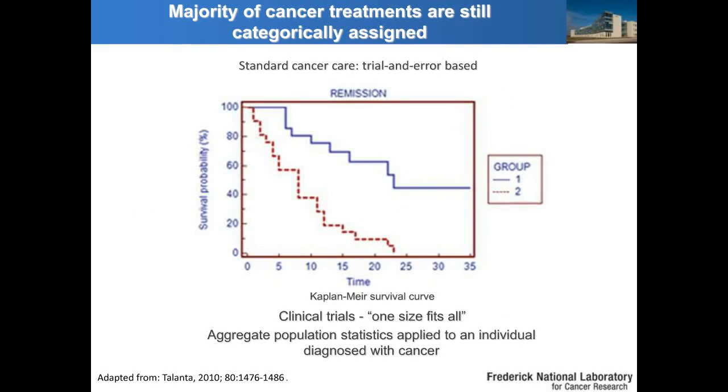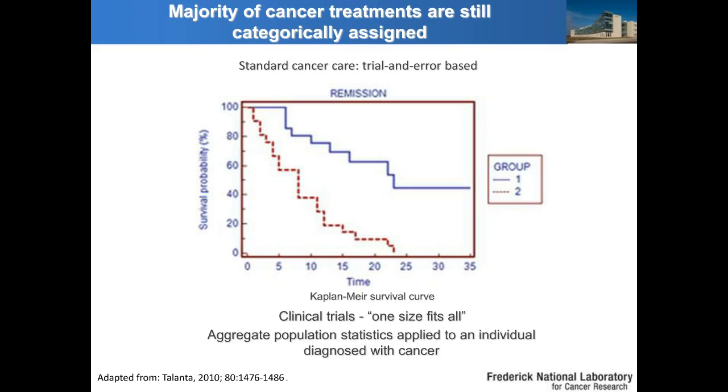So now I would like to turn to biomarkers, and why we do need them. Definitely the majority of cancer treatments are still categorically assigned, and you can see the Kaplan-Meier survival curve, and this is the only way to judge the treatment. This is basically the only biomarker that has helped clinicians for ages to tailor the therapy, and those are just different protocols, and if any gain in survival time is there, then the treatment is changed.